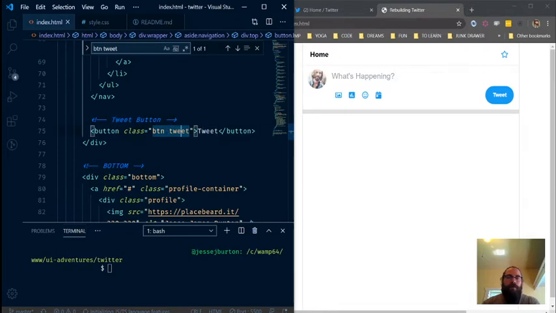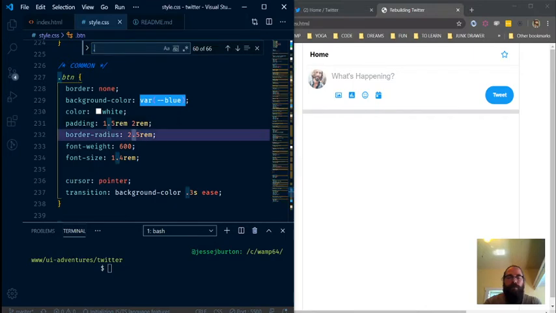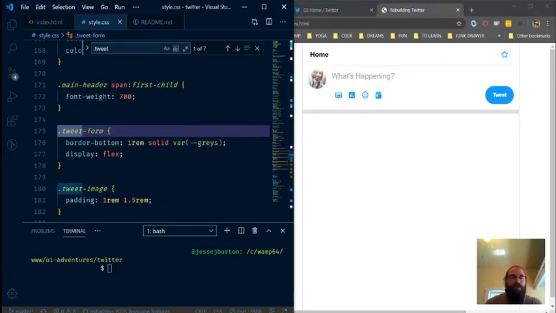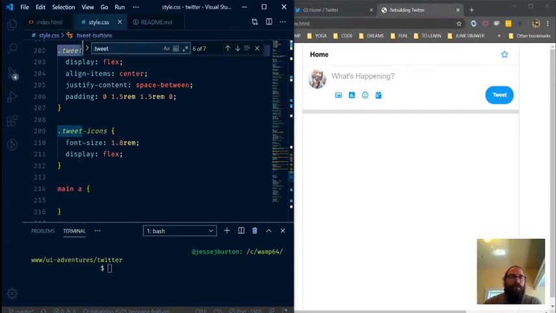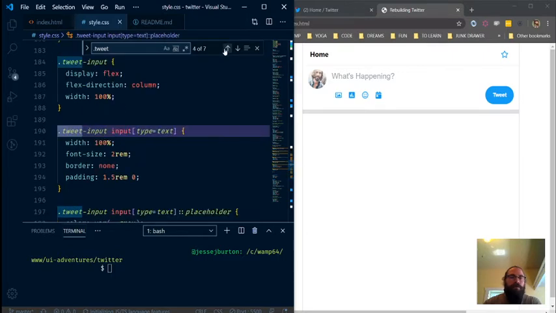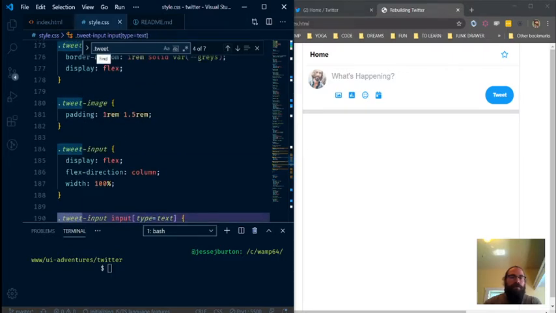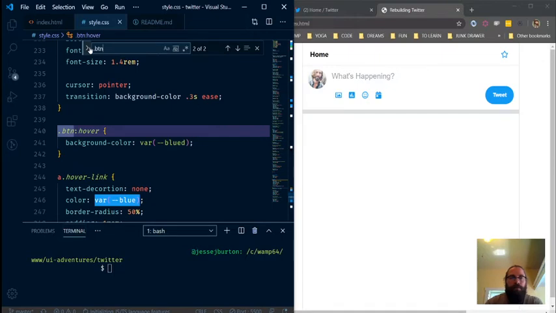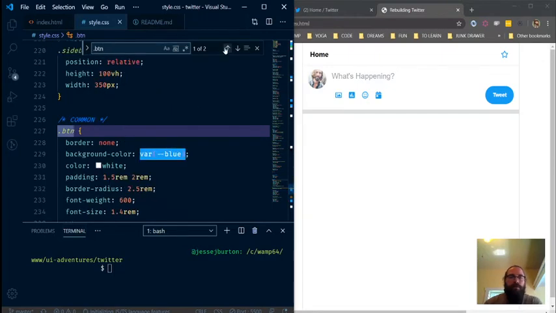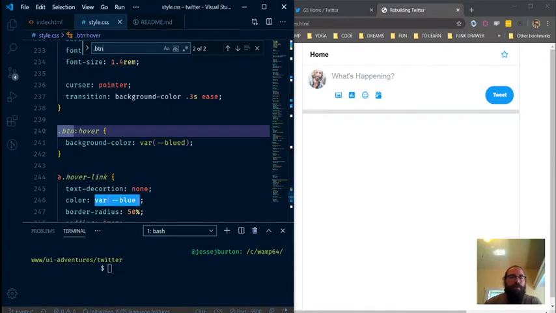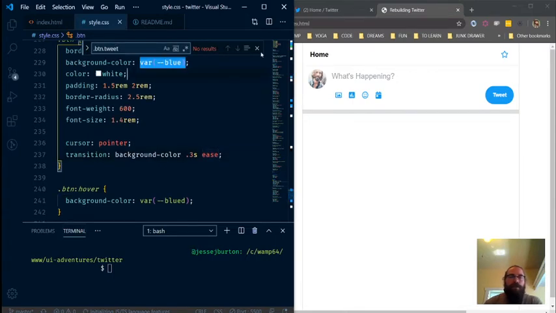So the class of tweet I can add that width to. So if I look tweet, I haven't actually styled that.